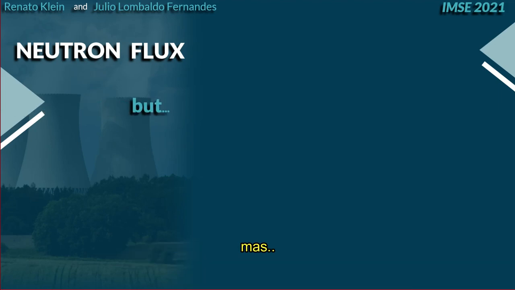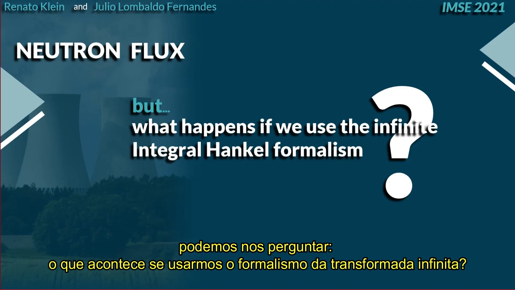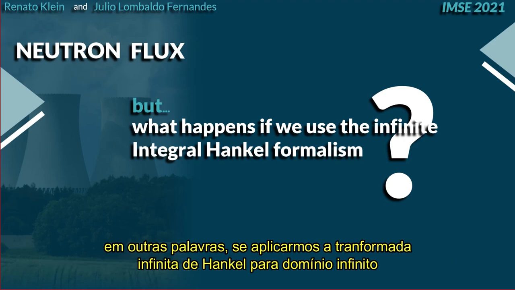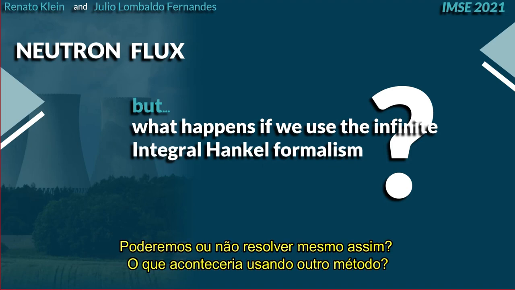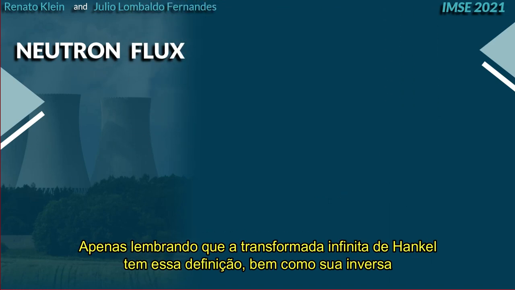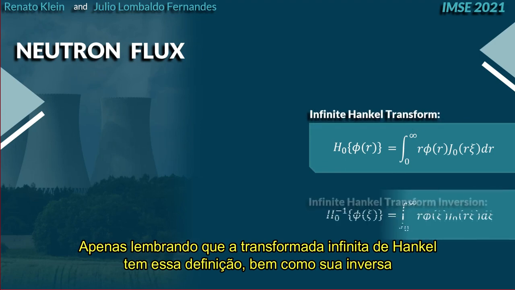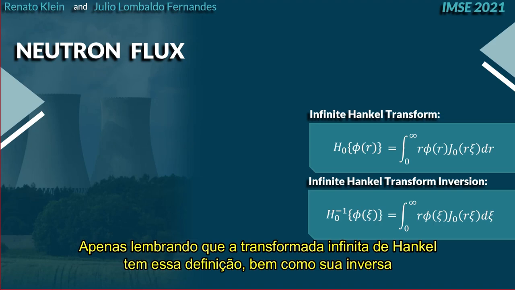But we can ask, what happens if we use the infinite integral Hankel transform formalism? In other words, if we use the formalism using the infinite domain, what happens? Can we solve it, or can we not solve it? What happens if you take the other method? So just to remember, the infinite Hankel transform is by definition this one, and the infinite Hankel transform inversion is this one, just to remember.